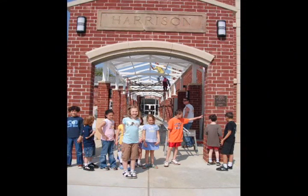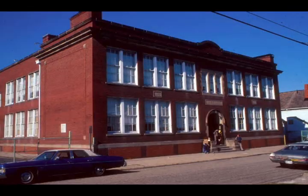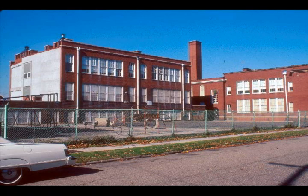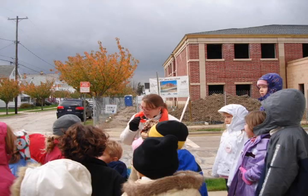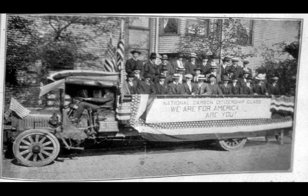There is one school in Birdtown and that was Harrison. It was originally called the South School, built in 1896. It was one of the oldest schools in Lakewood. It started out as a one-room schoolhouse, then developed into Harrison Schools, which was the first two-room brick schoolhouse. They added additions and it reached its peak density of 390 students in 1940. In 2006, the old Harrison School on Quail was torn down to make way for a bigger and more modern building. Many of the churches in Birdtown operated parochial schools as well. Recent immigrants attended Americanization and English language classes at Harrison Night School.